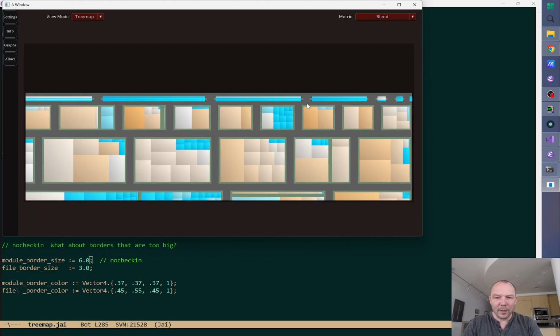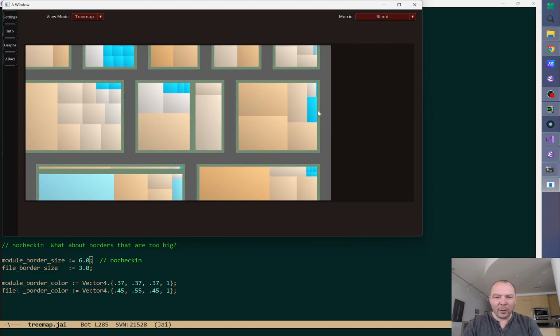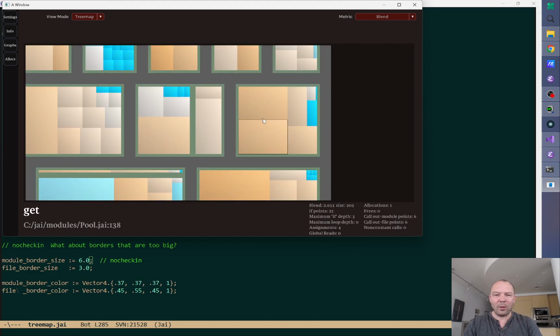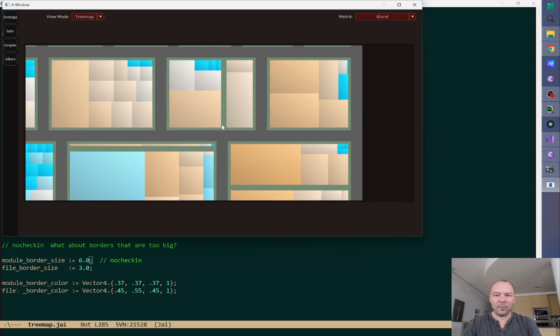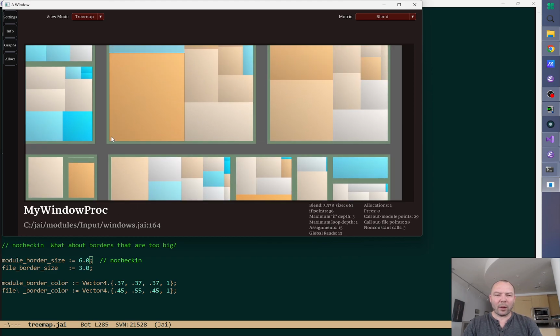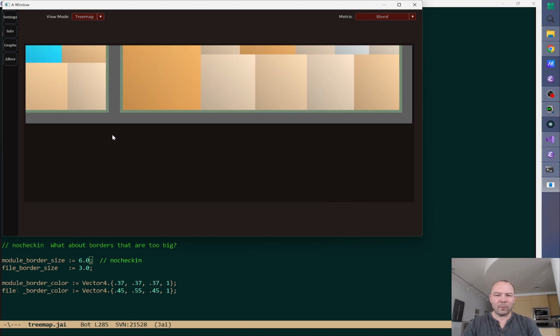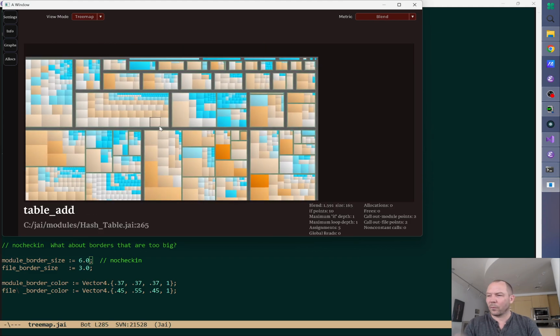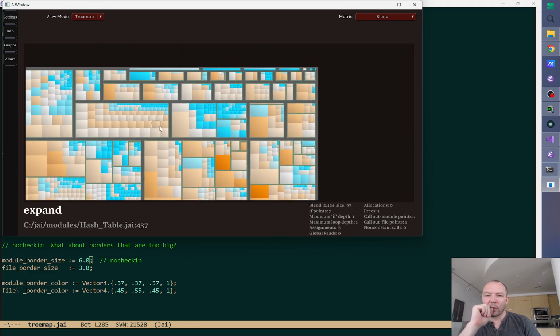Well, maybe not. Wait, why isn't this double width out here? Or why is this the same? I don't get it. Guys, why isn't this doubled on the inside? It's thinner on the top right.